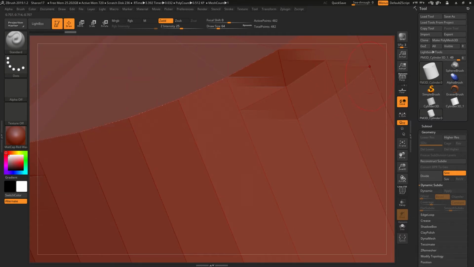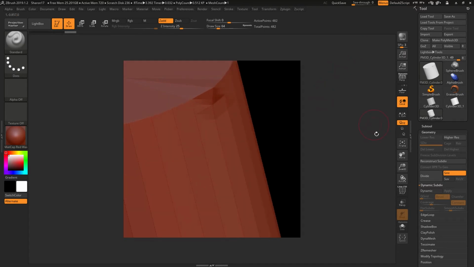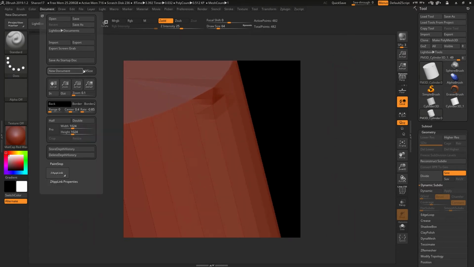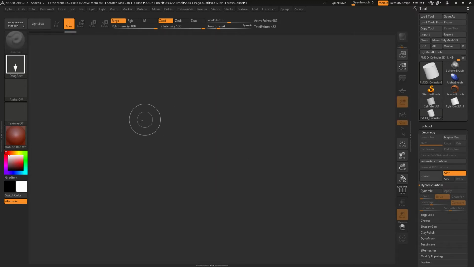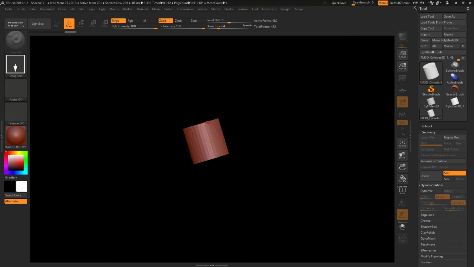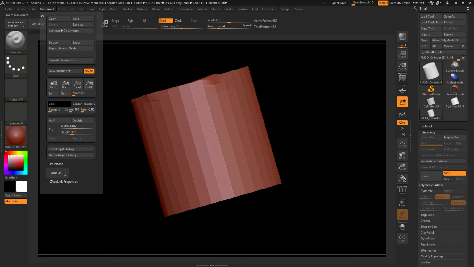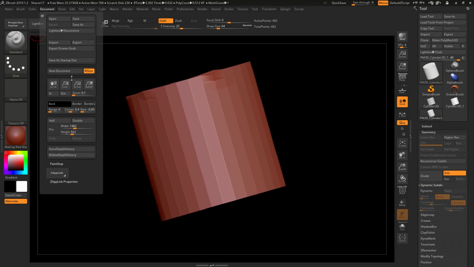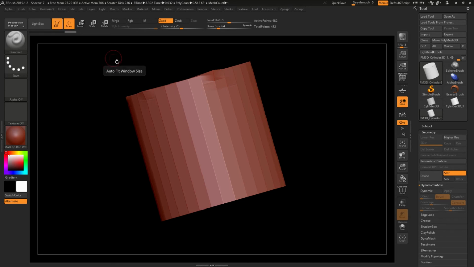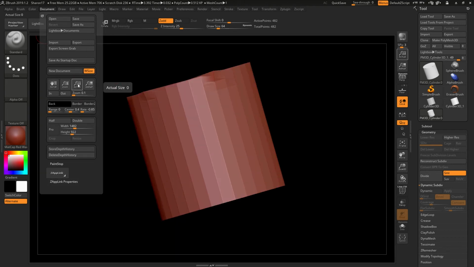So if you do find that your document for whatever reason does not fit your canvas, or you want it to be a certain size and you don't want all of this space on the side, you can just go to the document and hit this auto fit window size and hit new document. Once you've done that, it will resize the document. Now it's changed its color back to gray, and I'm going to change that back to black. And that document now, if I was to draw an object onto it and go to edit mode, you can see that it's just outside our canvas mode. If I were to zoom out, it's the perfect size for our current resolution. And different monitors will have different resolutions, so this happens to be mine on this particular monitor. If you have zoomed in or out of your document, and you want to check to see what the actual size of the document is, hitting this will bring it to its actual size.